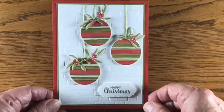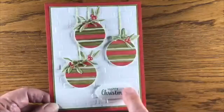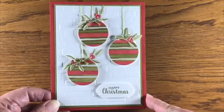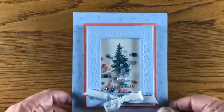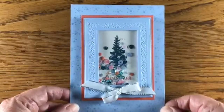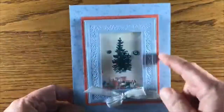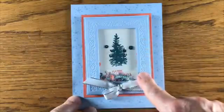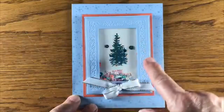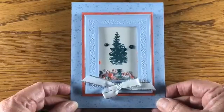Here I cut out circles from the brick background and made some little ornaments, and this little tag label is from the ornate label dies again. Here's a non-traditional colored card — it has the in-color sequins in it, a pretty peacock tree, and terracotta trim and words. This frame is the heirloom frames die, which comes as square or oval. You cut the frame out first, then emboss it — they're sold together as a set and it's a really fun, easy way to make a shaker card.